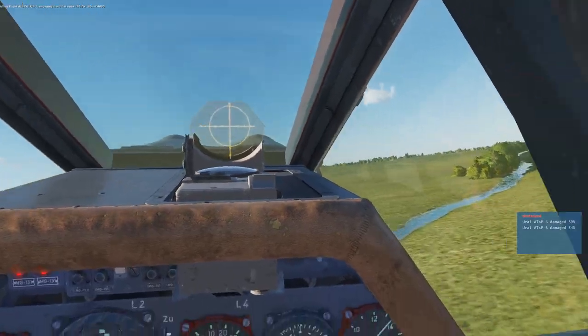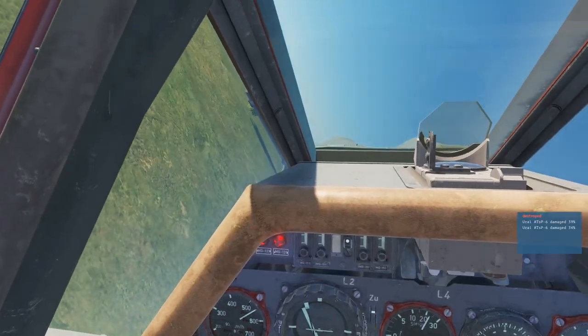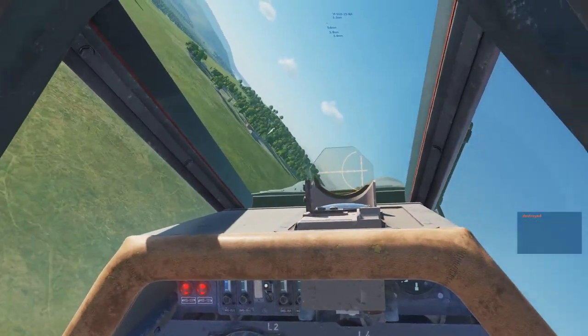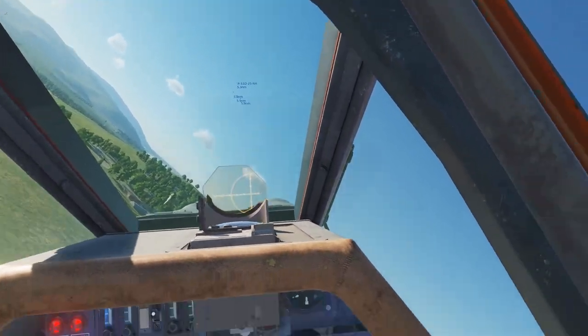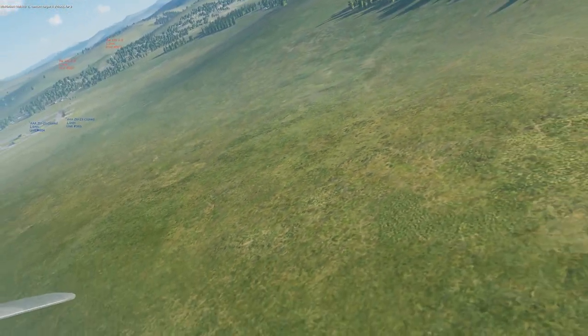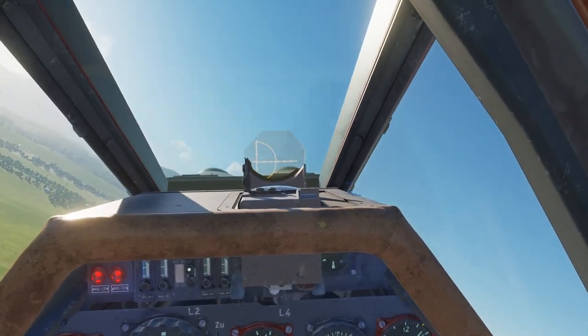And we'll pull up. Now, this is not a demonstration on how to do a ground attack. I'm really just trying to show the Tobii Eye Tracker 5 here. I'm sure there are better ways to do a ground attack than what I just did. But of course, we can look down behind us and we can see the airfield and it's burning.